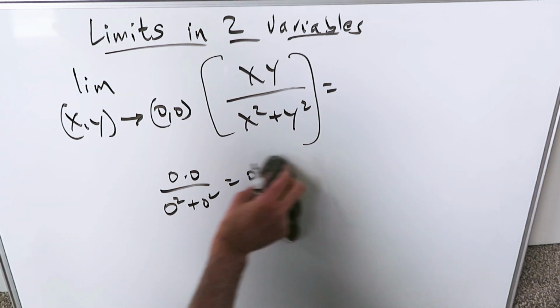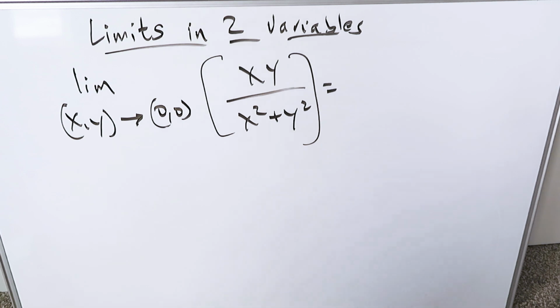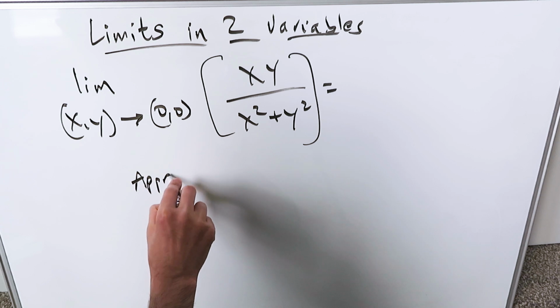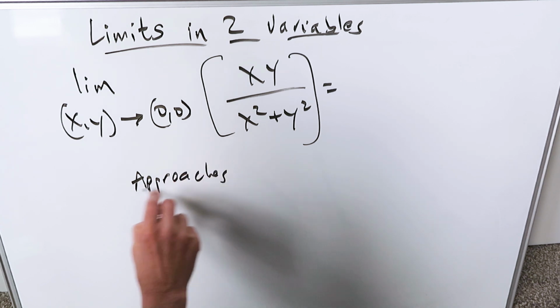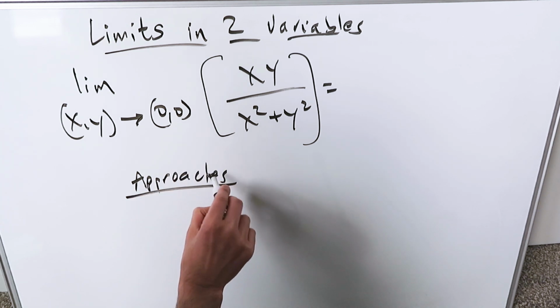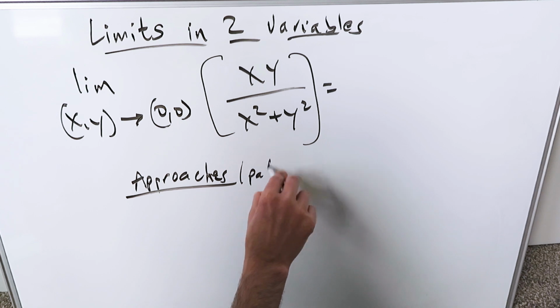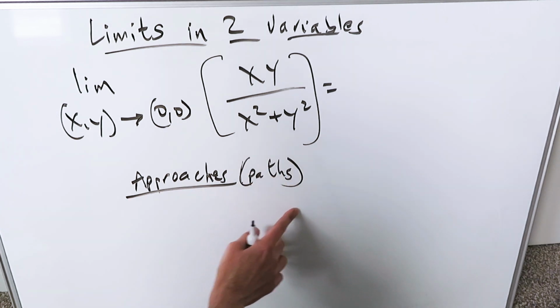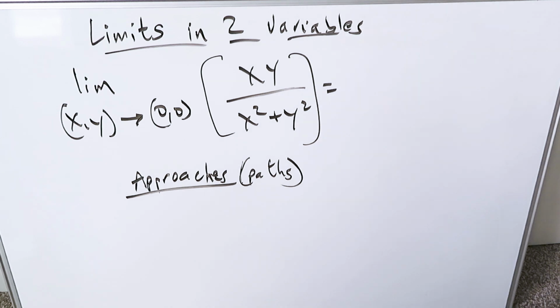Anyhow, what do you do over here? You don't necessarily have to start thinking about derivatives and all of that. You can think about a method of approaches, and what do I mean by that? And I'll talk about it. It's a good, reliable technique to use different approaches or use different paths. These are different terms for the same technique we're talking about. Use different paths or different approaches. What are we referring to?